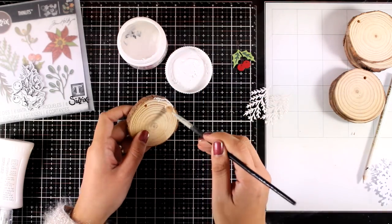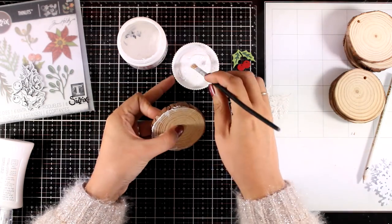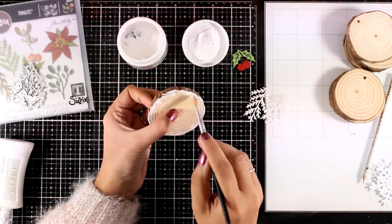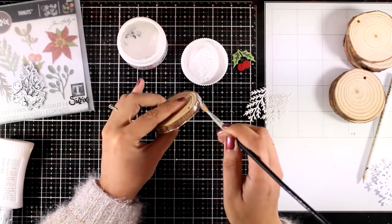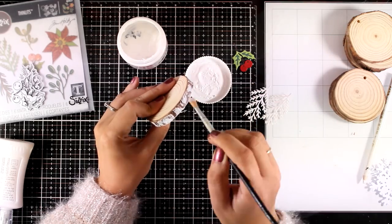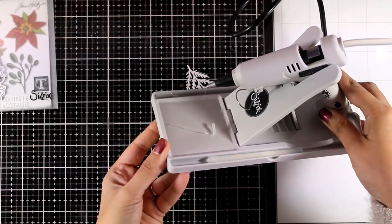Now I'm going to work a little bit on the wood slices. I'll show this technique to you only once but I will repeat it for all the rest. This is gesso and my brush is completely dry, so I'm doing a technique called dry brushing, where I am applying a little bit of white paint on top of my wood slice. You don't need to add too much — I'm adding only a little bit at the edge — and I'm doing the dry brushing on the sides as well. Notice I'm not completely covering up the sides; I still need to see that there is wood there. The secret to dry brushing is to have your brush dry, which means you shouldn't dip it in water, otherwise it will completely cover up the sides and won't give that nice snowy look.